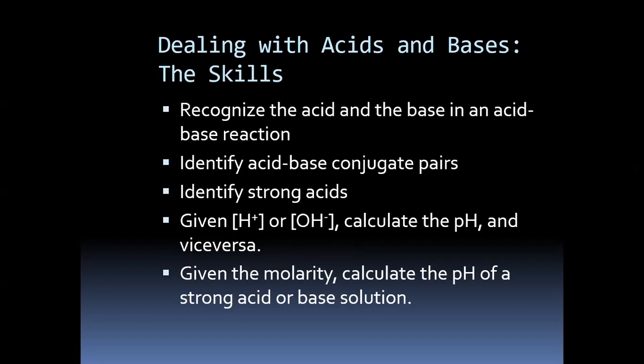Acids and bases. Oh my gosh, we did a lot of this stuff, didn't we? So here are the basic skills. Number one, if you see an acid-base reaction, you darn got to recognize who is the acid and who is the base, okay? This is a crucial skill at any level of chemistry in college, okay? When you have a reversible equilibrium, like a reversible ionization, you need to identify which components make up the acid-base conjugate pair.